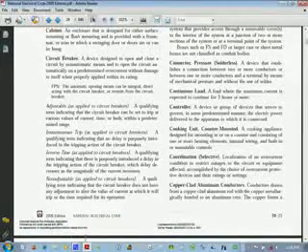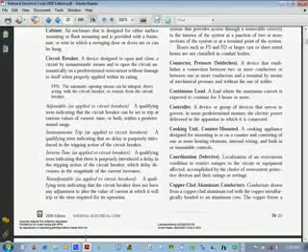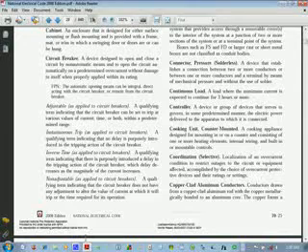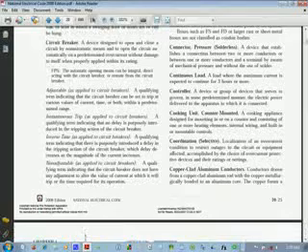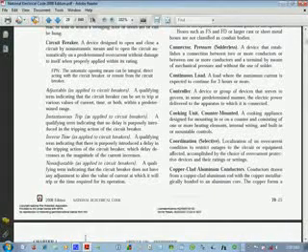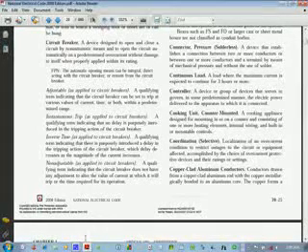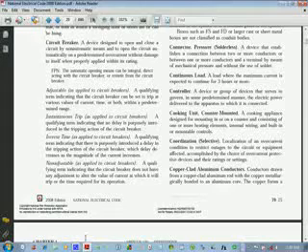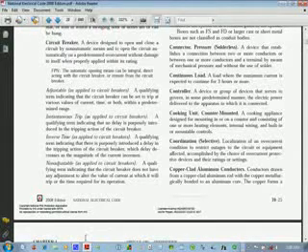Connector, pressure (solderless): a device that establishes a connection between two or more conductors, or between one or more conductors and a terminal by means of mechanical pressure and without the use of solder. Continuous load: a load where the maximum current is expected to continue for 3 hours or more.